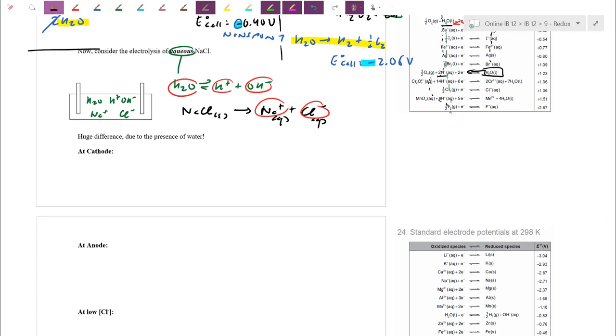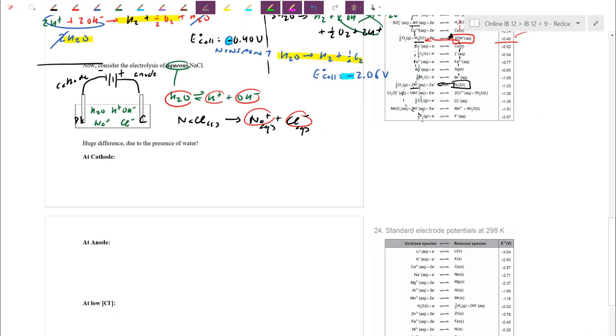We're still dealing with inert electrodes. Tomorrow we'll come back and we'll make them react as well. Let's say one side's a platinum, one side's a carbon. Let's say for argument's sake here, oh, I put the battery in the other way. Okay, doesn't matter. The positive side of the battery here is always the anode side. So this time the oxidation is going to occur on the carbon side. On the platinum side is going to be the cathode. That's where the reduction is going to occur.